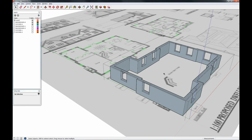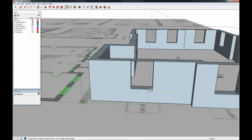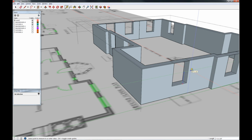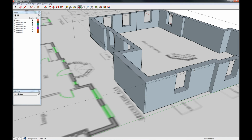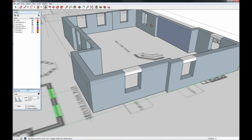Okay, we're going to use the push-pull tool here again. And I'm actually going to draw a construction line vertically here first. Say we want 48-inch windows. So they're all going to be big rectangles. Actually, let's say we want them to be 5 feet tall. This is going to be an expensive house to build. Let's see. Say 4'6", compromise. Okay, push-pull tool down to there. I'll do the same on all of these.